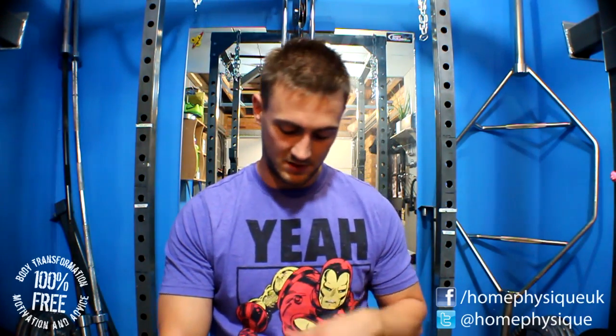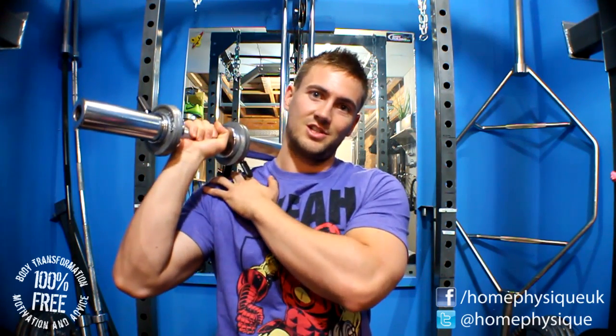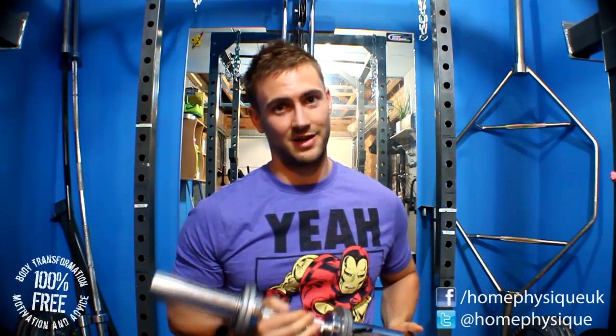Five-kilo plates are really what you want to be using on Olympic dumbbell handles — they're the right size and just fit nicely. For me, Olympic collars are probably the best value for money in terms of what you can do with them and how you can expand your weight collection — they're the most versatile. The downsides are that the plates rattle and move around, and for circus press specifically, as you come down the plates can sit on your skin and pinch it, and when you drop the dumbbell all the plates will slide off.